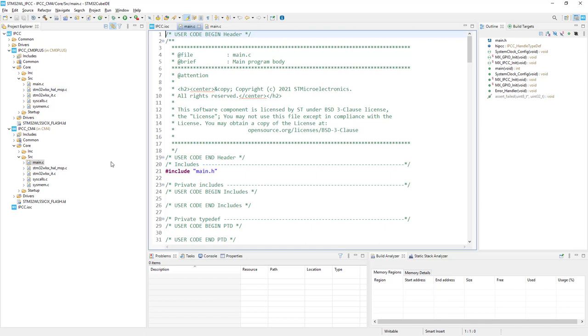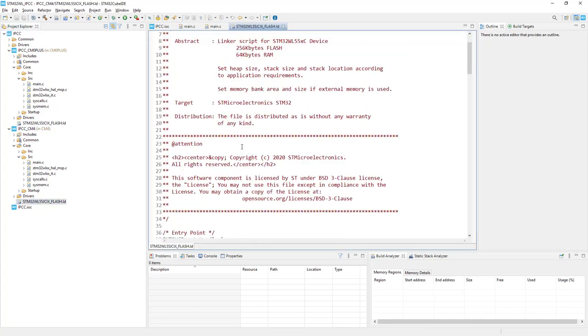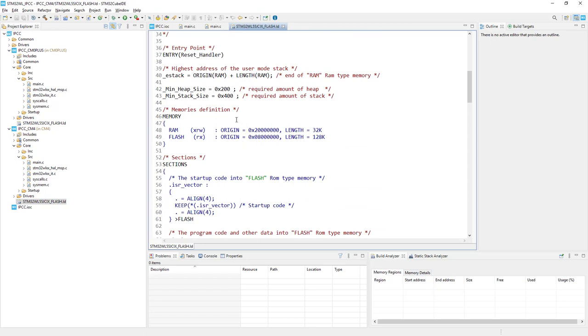Before we start with code processing, we need to do some modifications within the linker files, in fact the linker file for Cortex M0 Plus. By default, if we are generating the project for both cores, Cortex M0 Plus and Cortex M4, the memory split is organized as follows. If I double click on Cortex M4, I can see that the RAM and flash memory areas are taken from the beginning of those two components. We have half of this total space for Cortex M4, and the second half is for Cortex M0 Plus. Now I double click on the Cortex M0 Plus, and you can see that the length of RAM and flash is exactly the same, but we are starting after the Cortex M4 area.